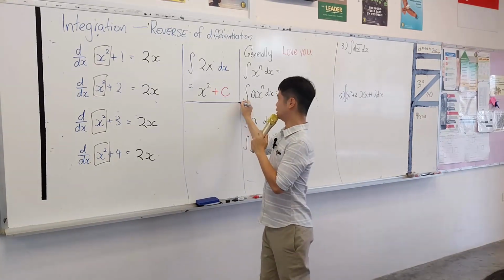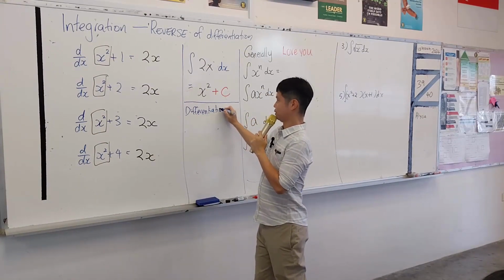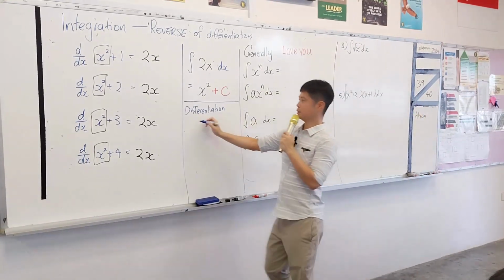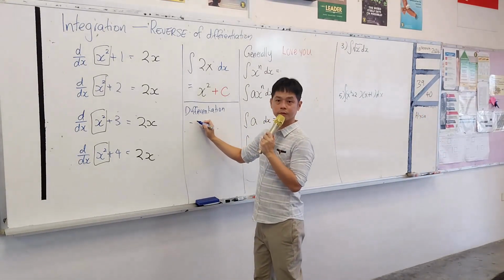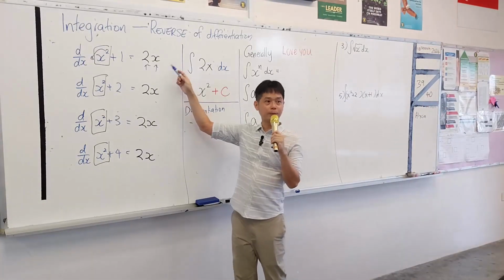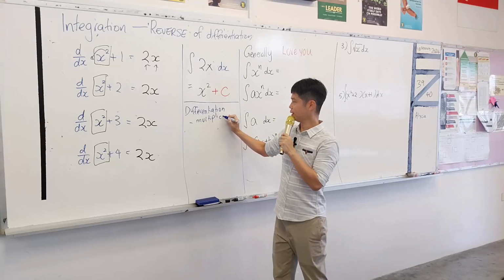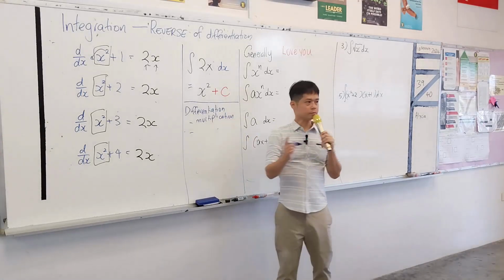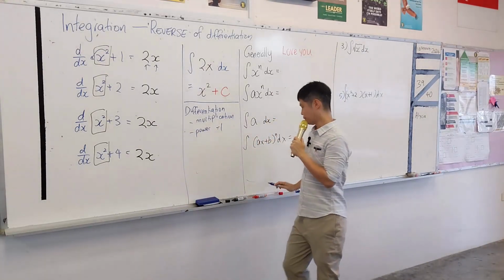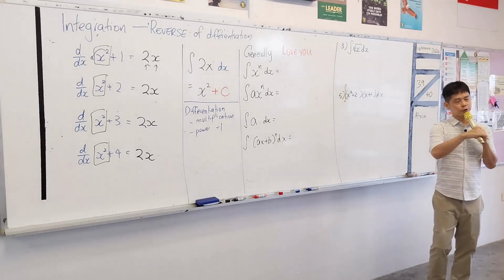Now let's look at differentiation. The instruction for differentiation was, you always say bring down the power, minus 1. I hope you all say that every time. So when I bring down the power, what operation is it doing? Yes, this is a multiplication. Bring down the power is actually multiplication, and then power minus 1. So far, agree? Bring down the power is a multiplication of the power, and then you do power minus 1.